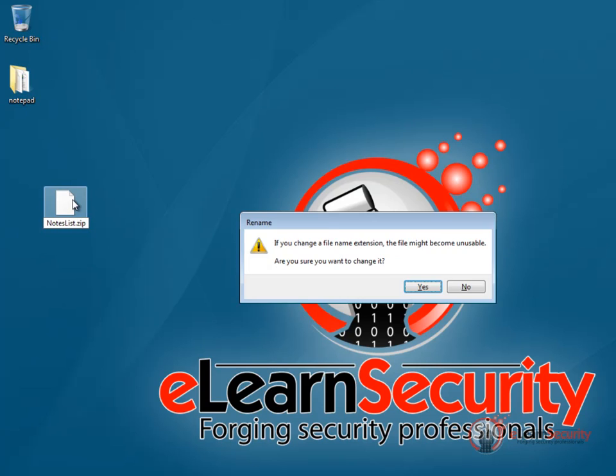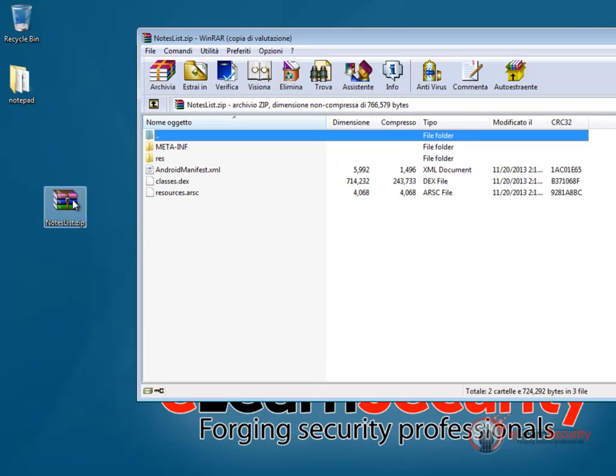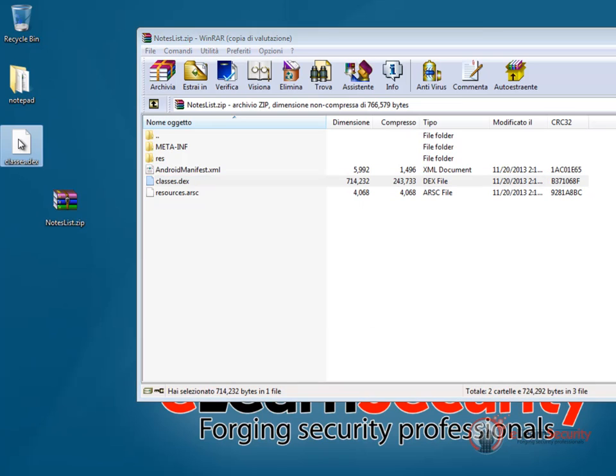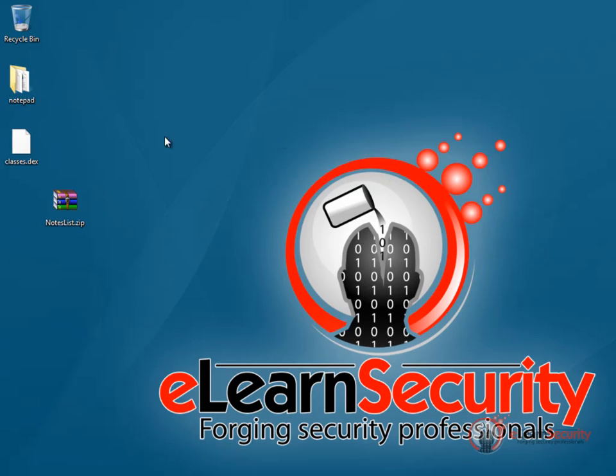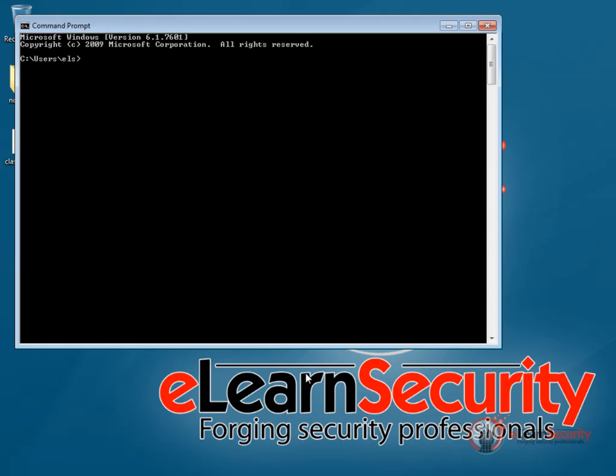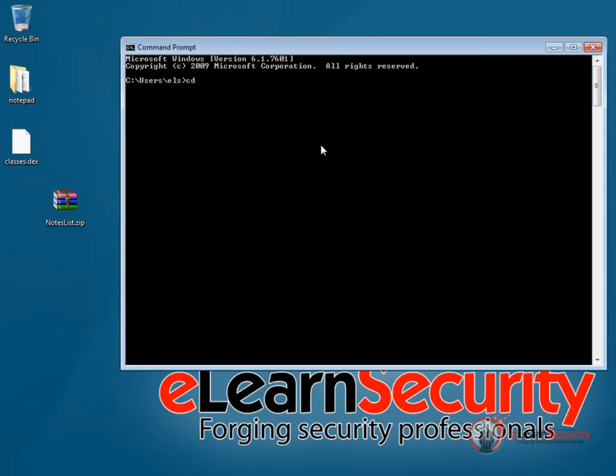First, let's change the APK extension to .zip and extract the classes.dex file. Now let's open a new terminal and extract all the strings with at least 8 characters. We'll use the command strings -n 8 classes.dex and we'll pipe it to the file uri.txt.